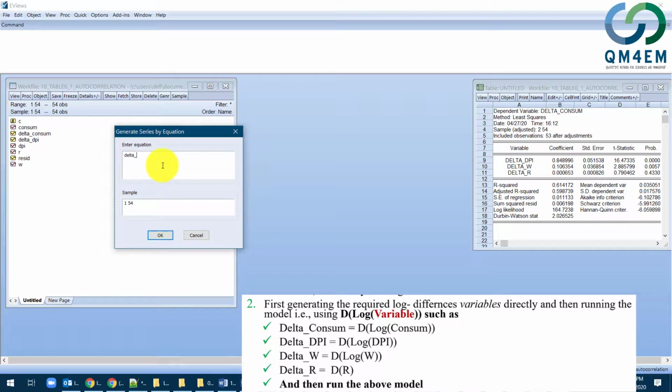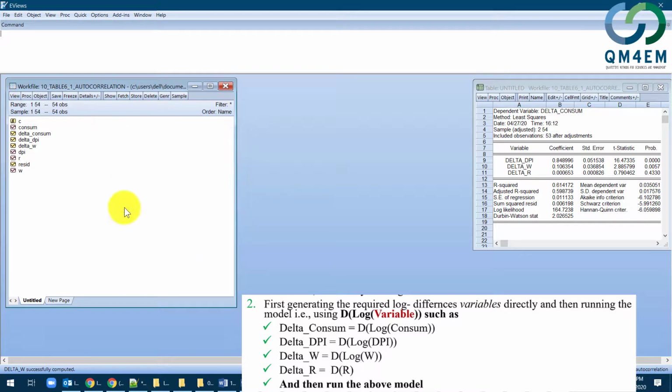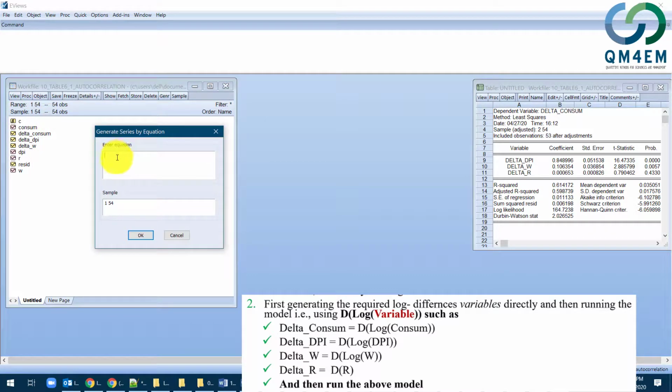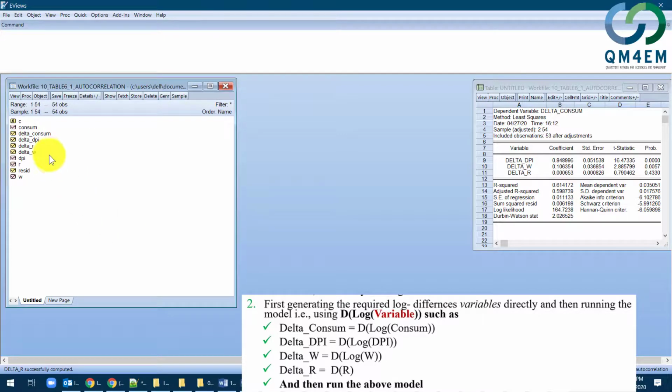So delta underscore wealth is equal to D within bracket log of wealth, and then both brackets close. And then I do it for R. For R, I don't need a log, so I will directly do delta R is equal to D R. It will take its first difference. I don't need the log, so press OK.